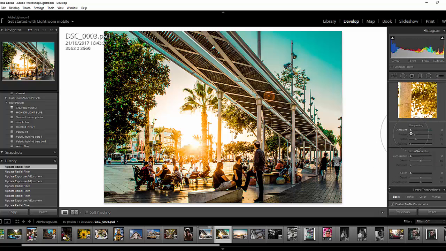Sharpening is easily done by taking the slider up. I like to take it somewhere around 60, detail somewhere around 40. In this case we need a lot of masking, okay, so it looks less noisy, noise reduction. Let's see if anything helps at all. Yep, I think this is the type of photograph when you can just take the luminance up, like I think somewhere around 50, because there is really no fine detail in this one. Let's do luminance 40, detail 60, and that's it.